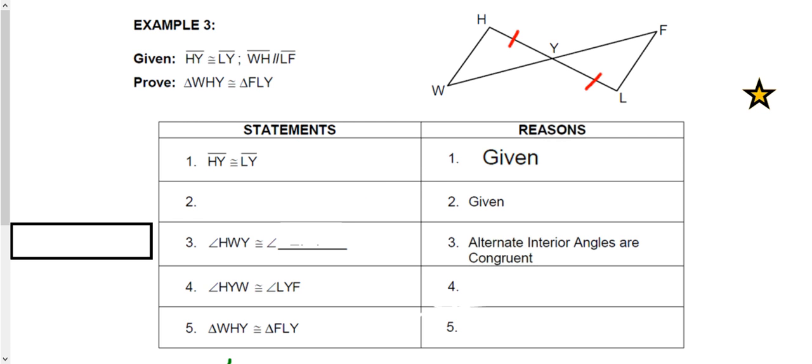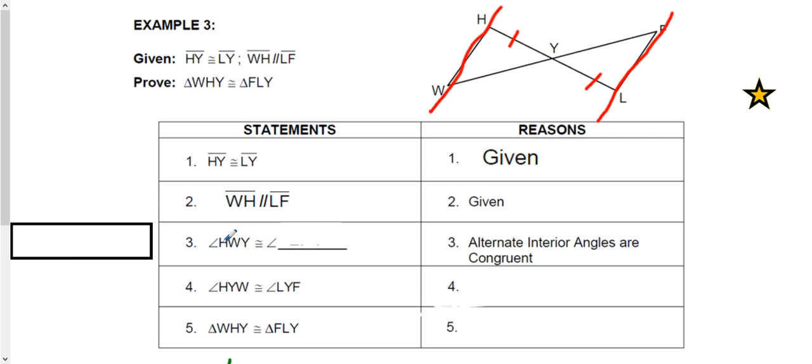The next given is what? What did they give us? They gave us the parallel line. So this is read WH is parallel to LF. And you'll see there's nothing we can mark right now in our picture. But if these two are parallel, I'm going to highlight them a little bit. HW is parallel to FL. So here are our parallel lines. We're going to be looking at parallel lines cut by a transversal. We will also see that they don't actually get the right angle they need here, but we're going to go ahead and do it anyway.